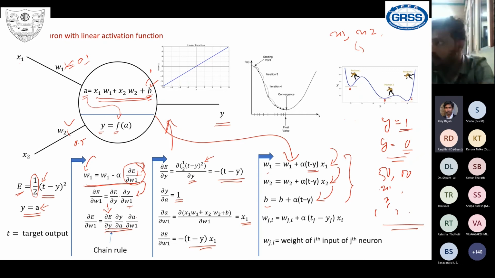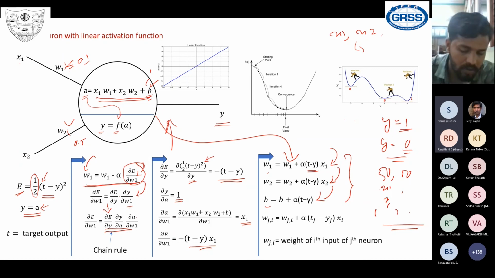But there are ways to escape from local minima. There are different optimizations. There are ways to improve the performance of gradient descent. For example, instead of using normal gradient descent, you can use stochastic gradient descent, or other methods. But sir, that is for when I find that there are many local minima.